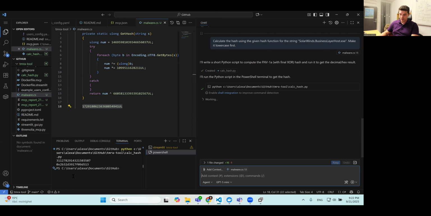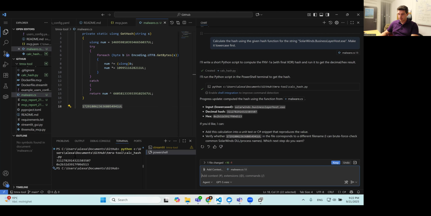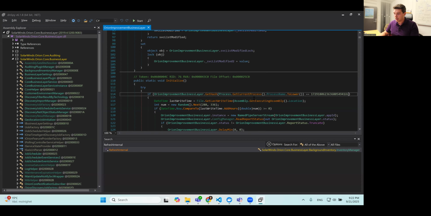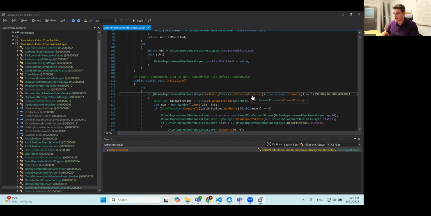And so we have different values, and they do not actually fit our hash value. Then we can go to our code and check how this process name is obtained.